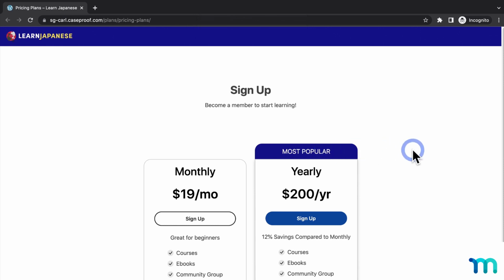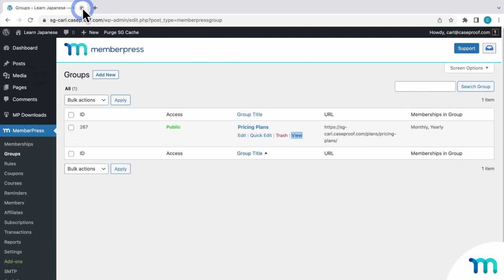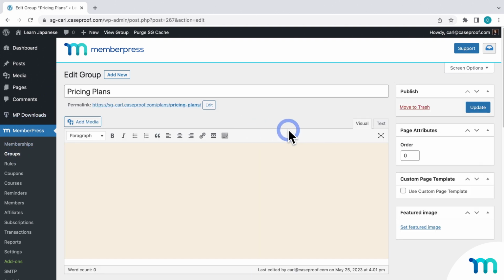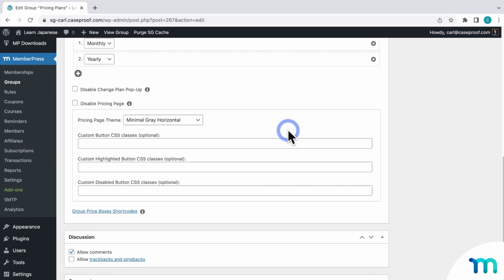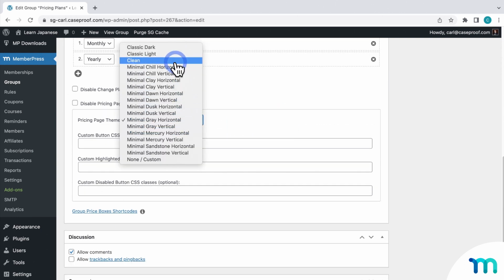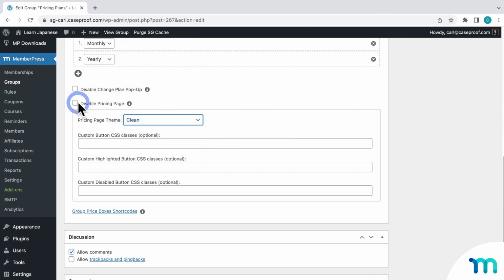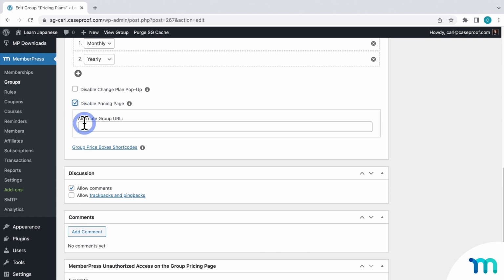And then you don't have to use this styling if you don't want to. You can toggle pricing pages off in ReadyLaunch and then use your WordPress theme styling instead. So if you do choose to do that, when you're editing a group, there's a whole bunch of default pricing page designs that you can use with your WordPress theme. Or you can override it all together and then paste the link for a completely separate page. So you can use a page builder or something, or just make your own page from scratch and set up a completely custom pricing page if you want.